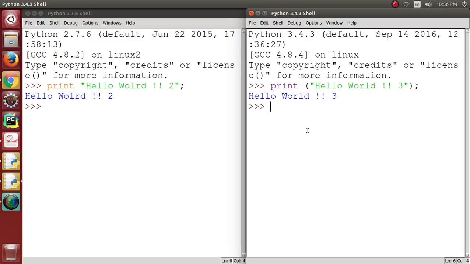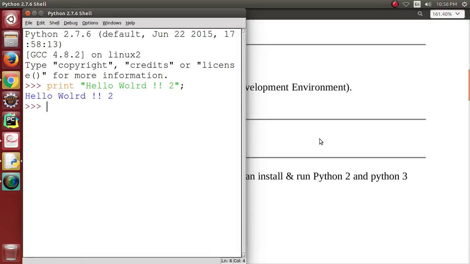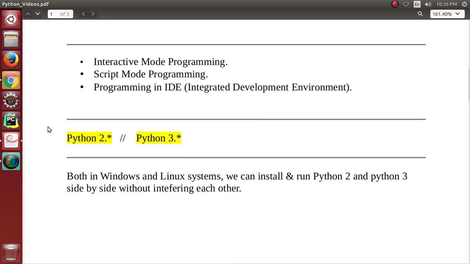Okay, so now I'll get out of it and show you one other way that you can do it. This one is script mode.